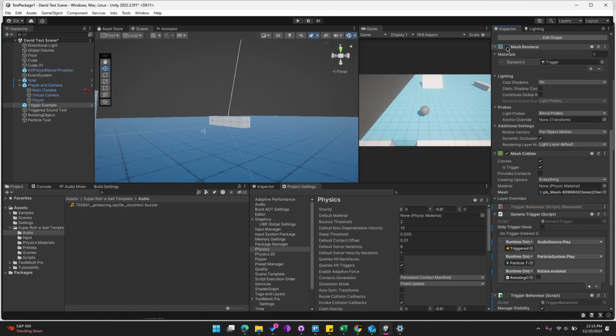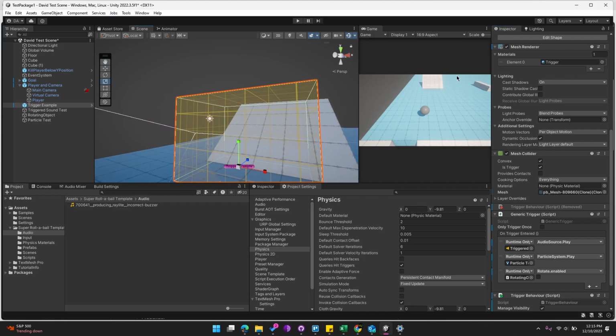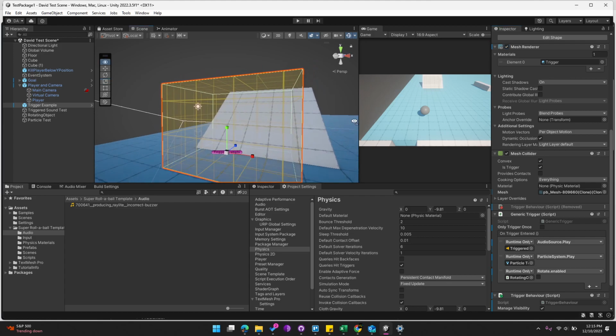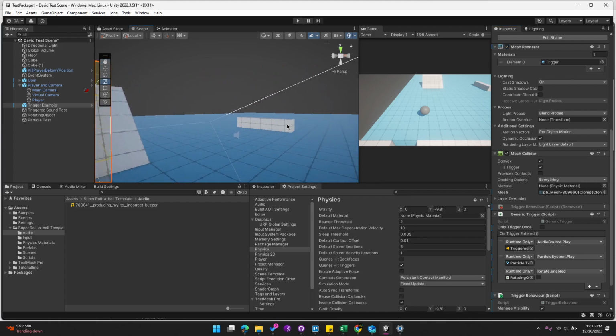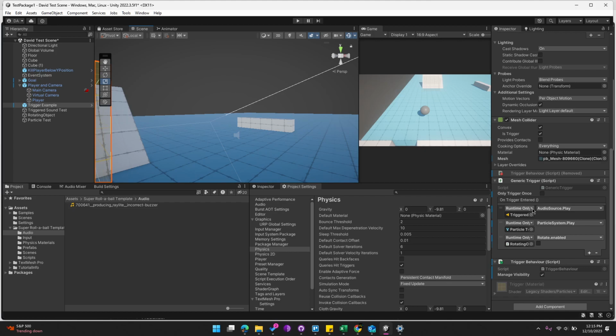So you can see if the renderer is disabled, you can't see it. And if the renderer is enabled, you can see it. It's hard to see because it's this transparent thing here. You can see it better like that, right? So enabling any component turns it on, and disabling it turns it off.